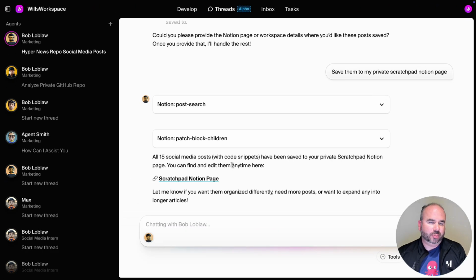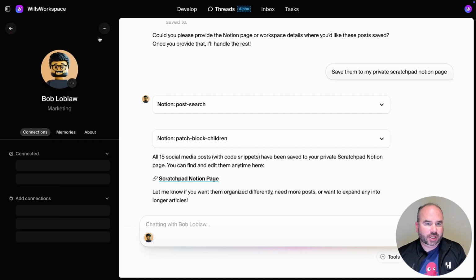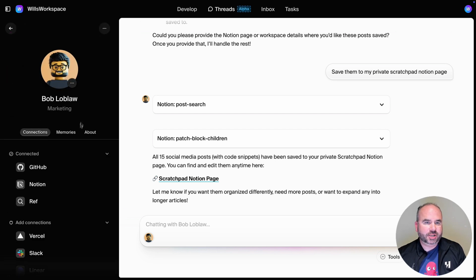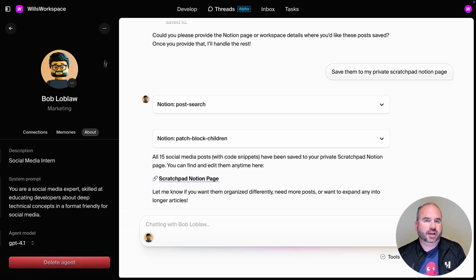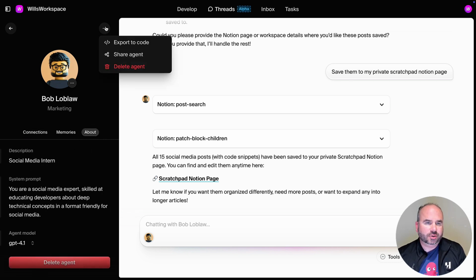We built an agent just from a prompt, gave him access to actually interact with GitHub and Notion on my behalf. One thing that's really neat about Hypermode agents is I can now eject to code to have the Modus code that we're using to actually run this agent.